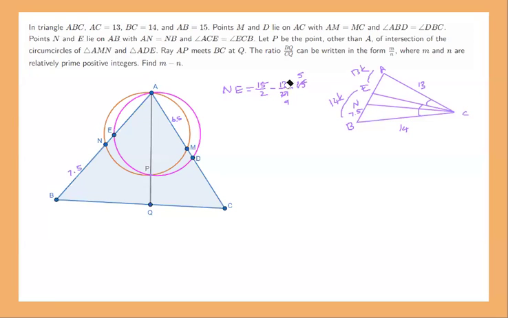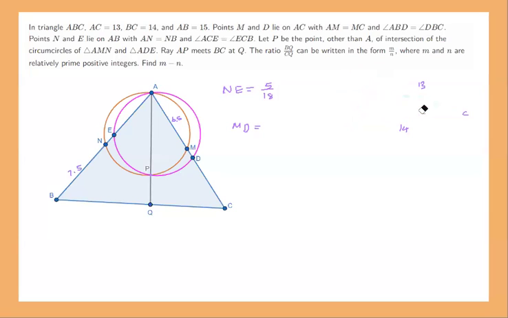So I'm going to remove this part and just leave the final answer. That's 5 over 18. Make sure you really get this on your own as well. If you use the same logic with the other ones, if you connect B to M and B to D and use similar reasoning, we are going to be able to get MD the same way. I don't want to draw the second picture again, but if you do the same thing with the angle bisector and the median, you will get 13 over 58 for MD.